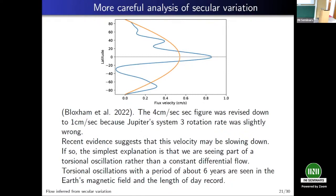Yeah, there is, in the sense that as the thing moves out, it stretches the magnetic field a little bit, and then it moves back. But the answer to your question really is basically no, because the basic state magnetic field is not going to change all that much. It's only really the little changes and the currents associated with them which are important in this torsional oscillation. We're talking about centimeters a second. They're pretty small things. So it's going to change the magnetic field a little bit over these time scales, but not a huge amount.